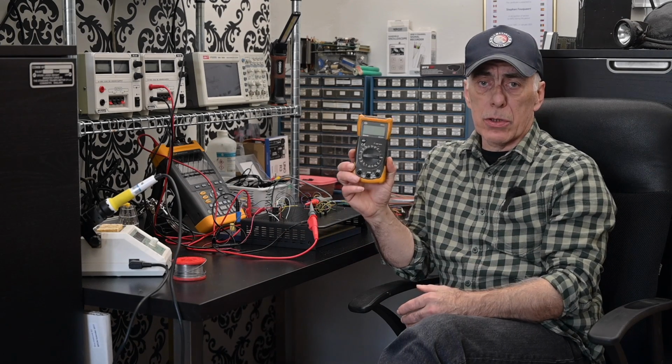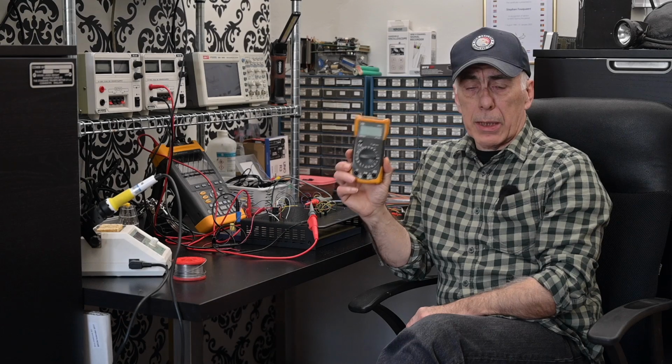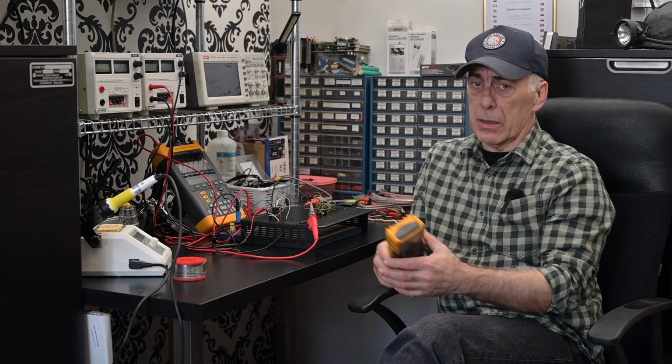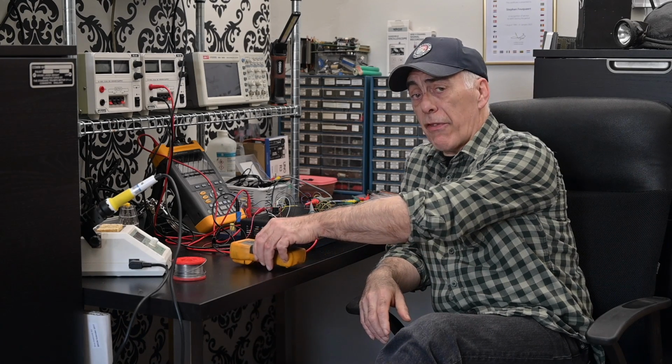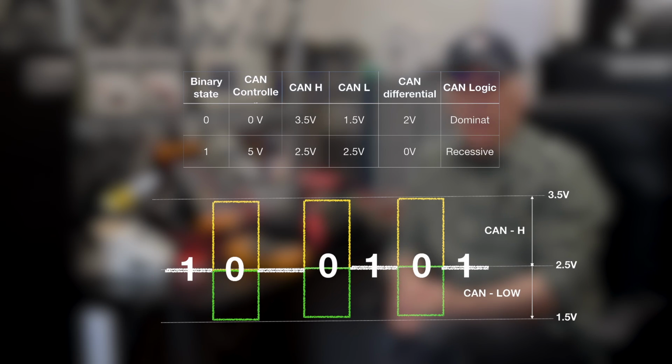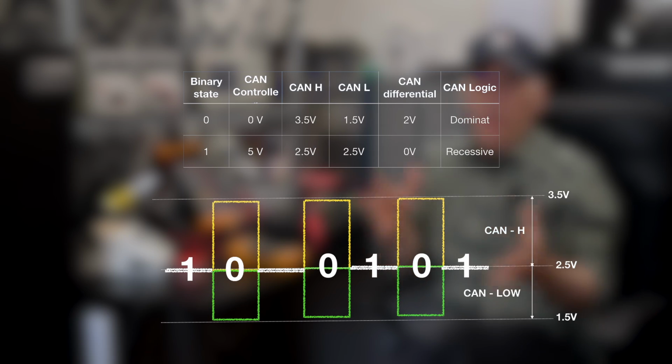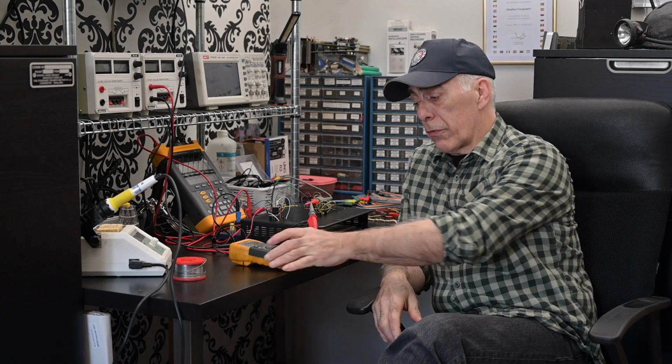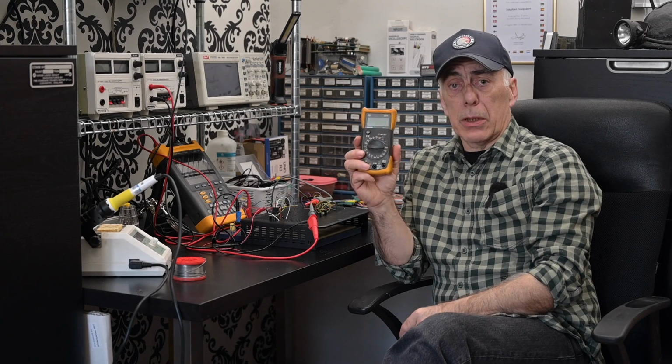You can try to use a voltmeter, but remember the CAN bus is having a lot of signals that are changing very quickly. It's a very busy bus. And also we have alterations between zeros and ones. So in other words, CAN high will toggle between 2.5 volts and 3.5, and CAN low will toggle between 2.5 volts and 1.5 volts. So you always have a variance ongoing. And that makes it very difficult to use a voltmeter. But you can still try.